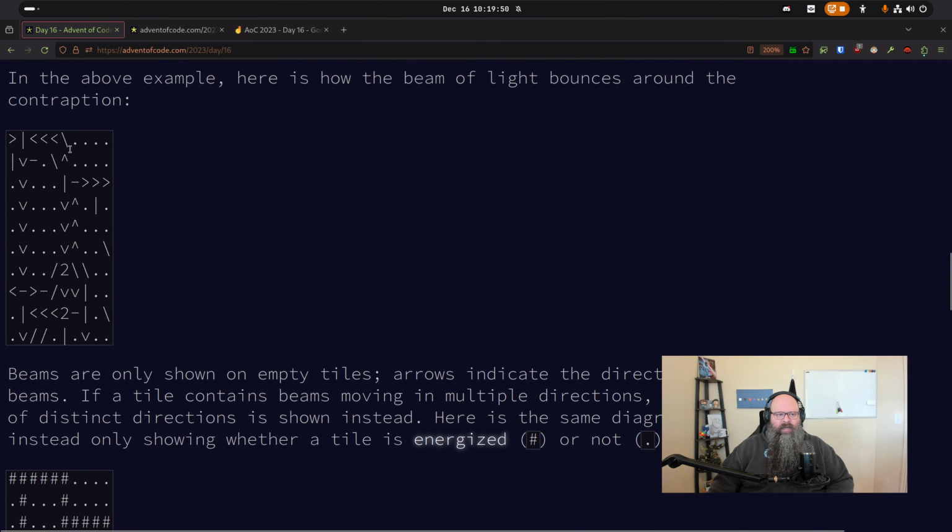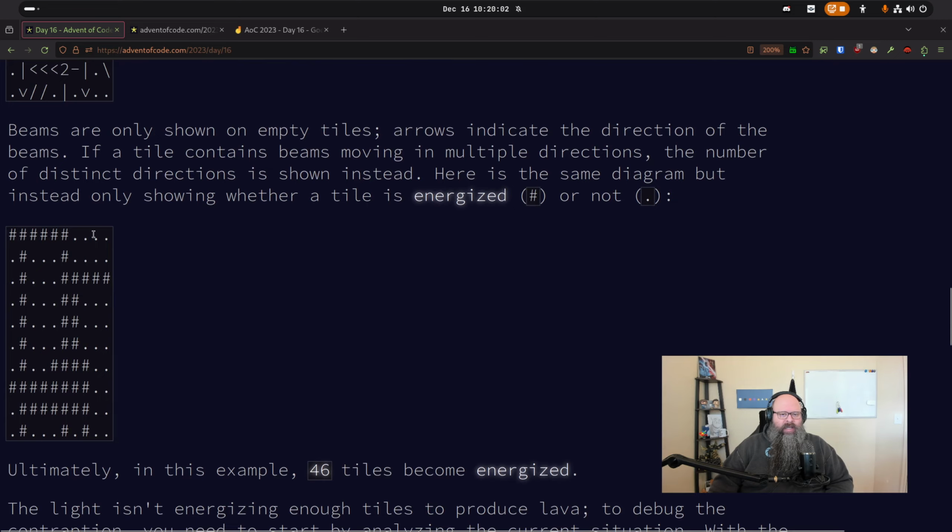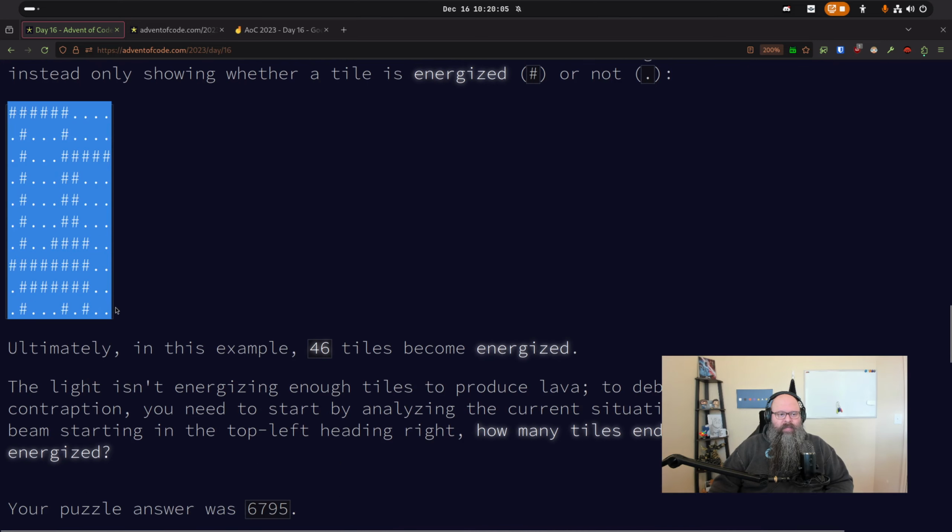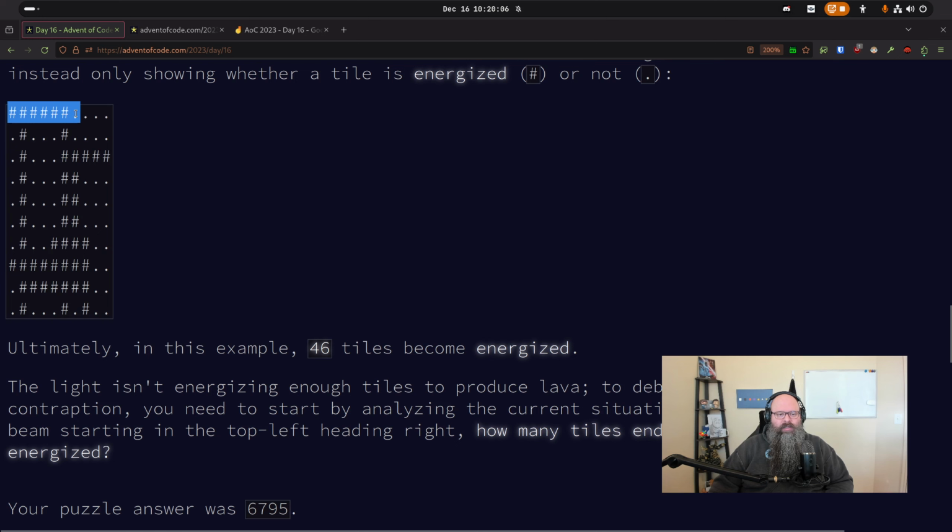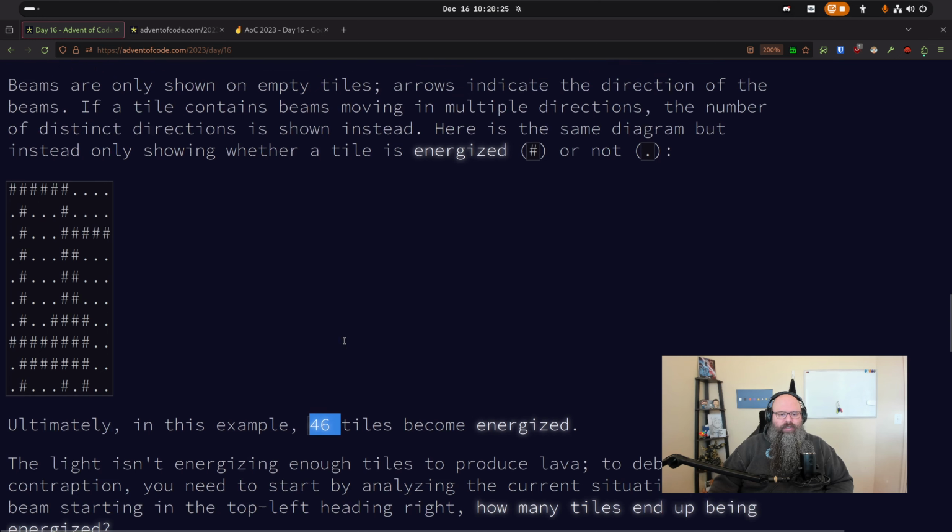If you look at it, they have a final solution for this, where the beam went. If you trace it and split it and trace all the splits, then these are all the points that the beam actually touched, the hash ones. If you count all those up, that's the solution to the problem. So after you've traced the beam everywhere, you count all the unique places the beam touched, and that's your total.